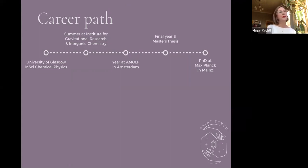It's a career path, but I kind of consider it a bit of a career graveyard, because everything that you see here is things that I was really excited to do at the time, and I'm really glad that I did them. But now I look back and I think I'm so glad I'm not doing that anymore. Everything's taught me something, but it's nice to move on and to evolve and not to stay the same, I guess. So my career started out pretty typical, to be honest.